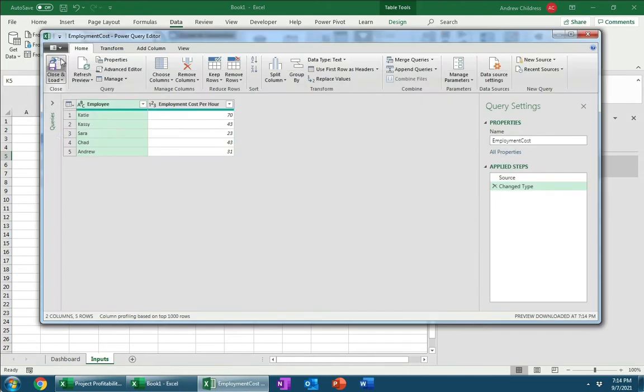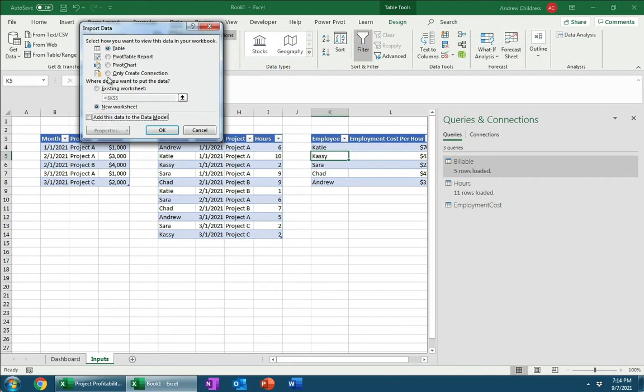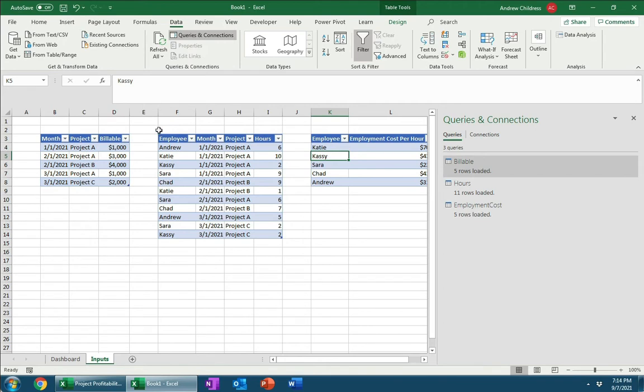All that we're doing is really loading it to a data model so that in the next steps we bring it all together. The goal is to take these tables and get them all talking to each other. Basically, it's 3 tables, but we're going to bring them together into one. All of the data will work together for one easy view.